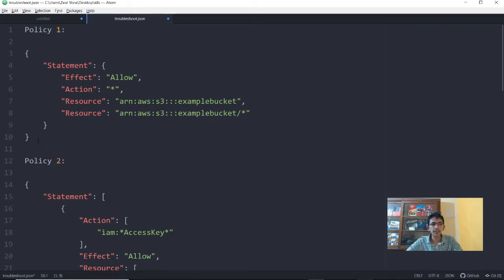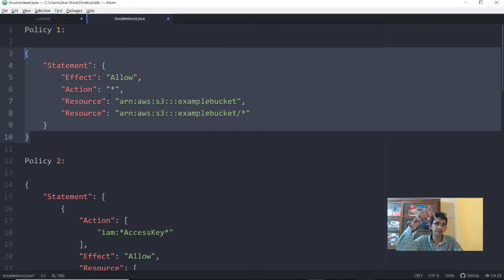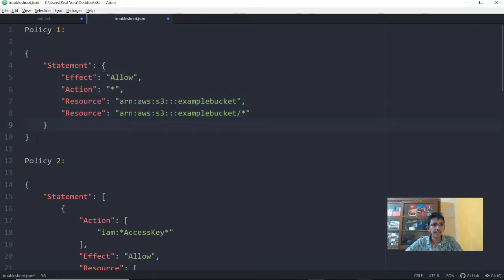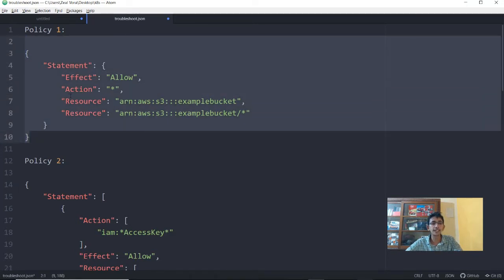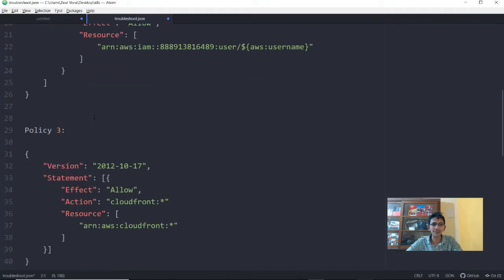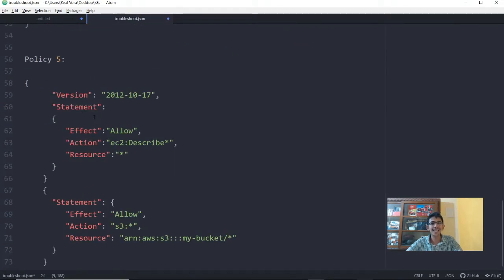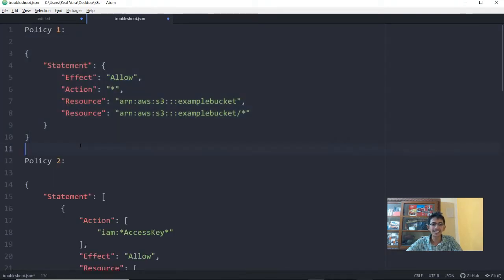So what we'll do is we'll conclude the video now. I'll be pasting these policies after the video so that you can go ahead and try each of these policies within your IAM policy editor and figure out why they would not work. Do not worry if you do not get all of these 5 policies working. There are some policies which are a little tricky. So let's conclude this video, and after I share this document, we'll have another session where we look into the solution associated with each of these IAM policies.